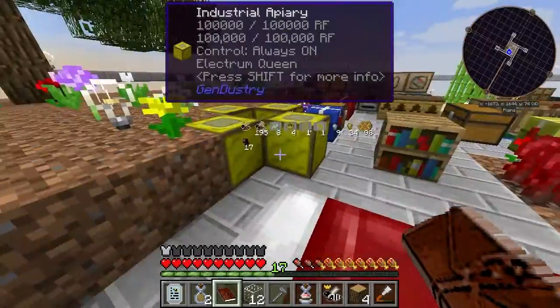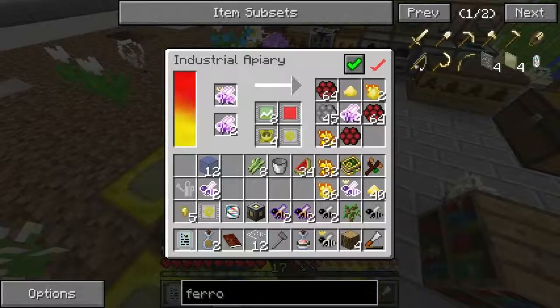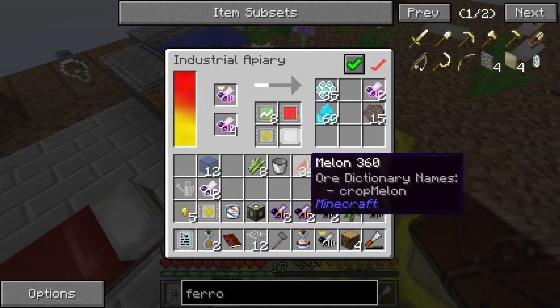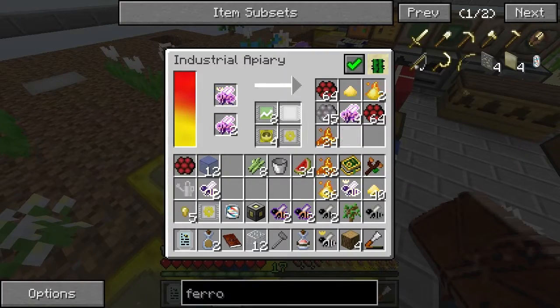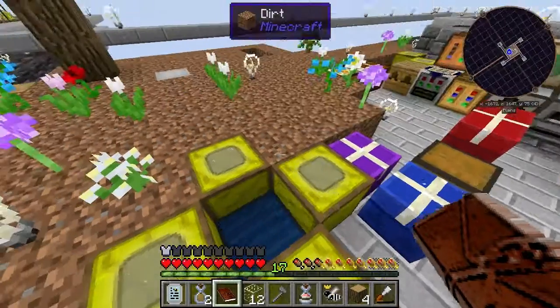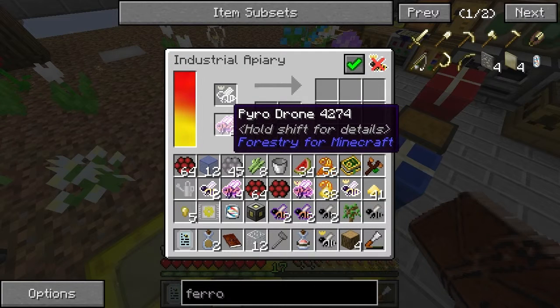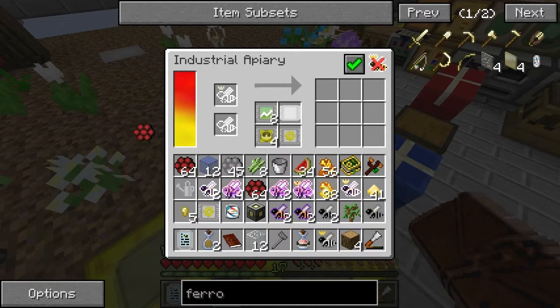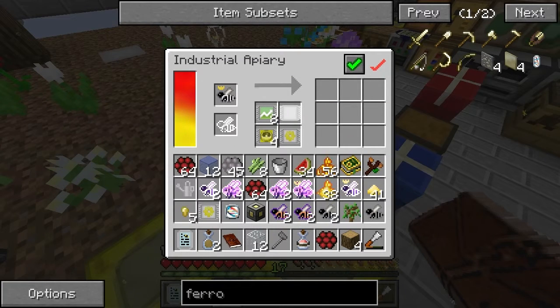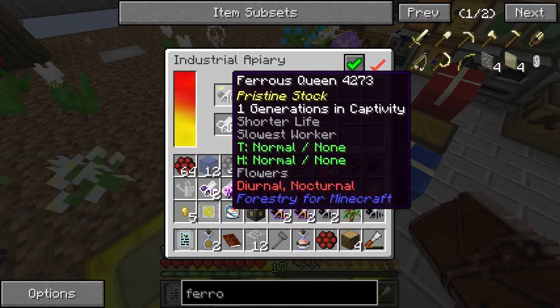Alright, so that's done. Let's take the emulation out. We need to work on this again. Just take all this stuff out actually. What did I just do? I don't want this in here, do I? No. It's just got a bit confused. I don't want any of that in there. What I do want in there is iron. Nice. And I want it to just be going like that, yeah? Is that really only one generation in captivity?